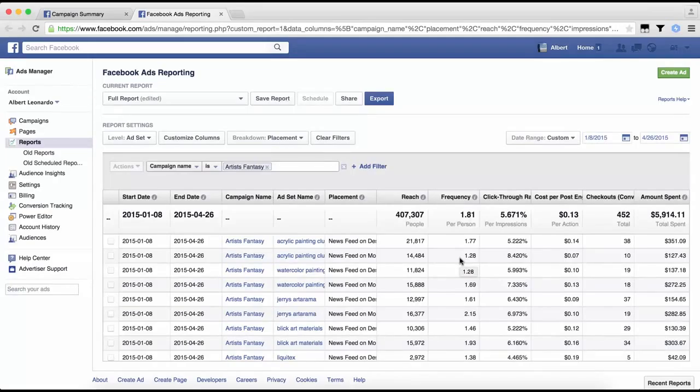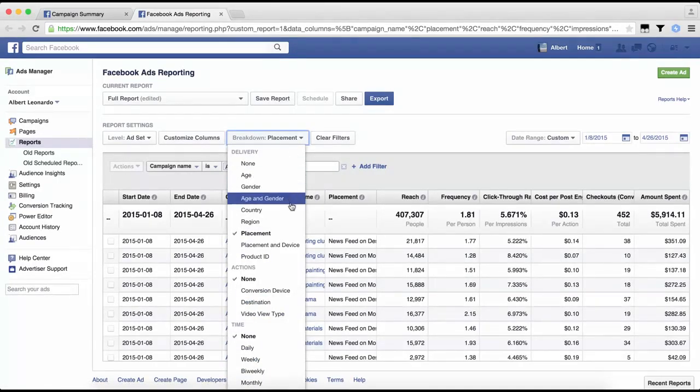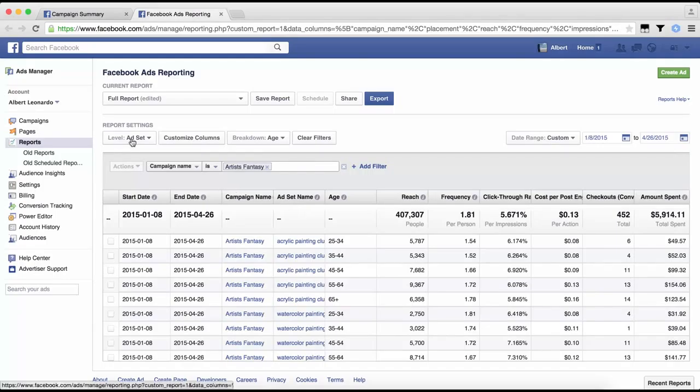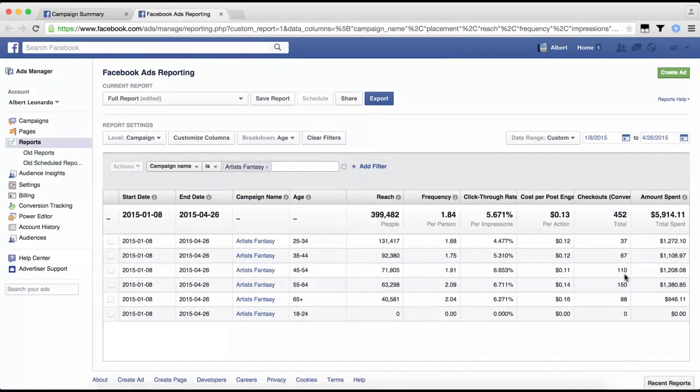We can also break down our campaign by age, gender, and placement to check which demographics our sales mostly come from. So let's say we want to check the age of our buyers. We switch this level to campaign, right? So you see the checkout.